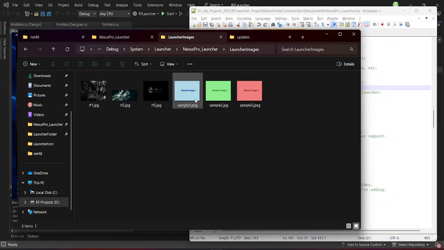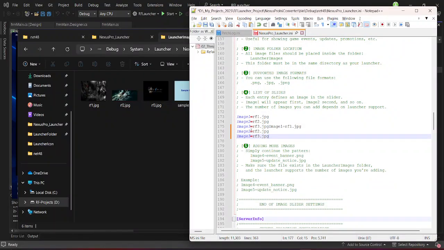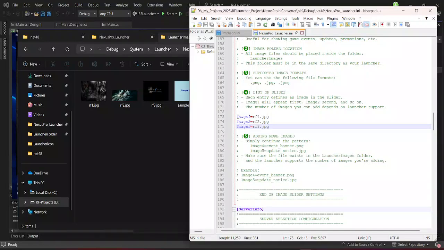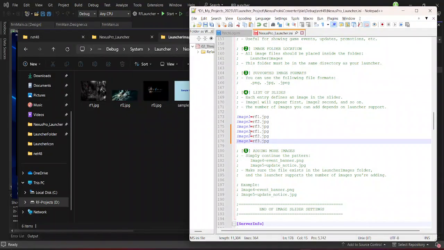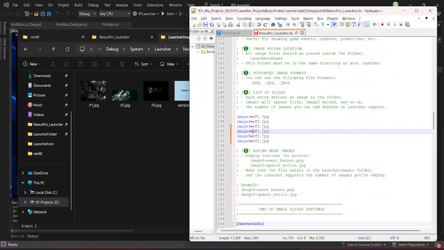Yes, you can. All you need to do is to copy this one. Example. Okay. Copy. Put it here. Then all you need to do is to edit this to make it look like it's good, right? Then I'm going to rename, then put it here, including the extension, okay?